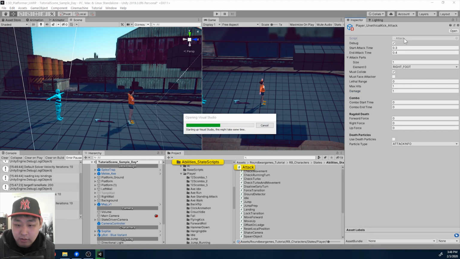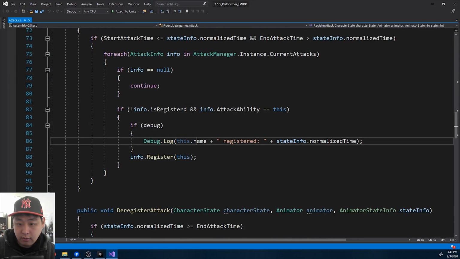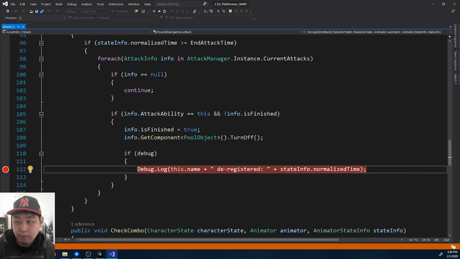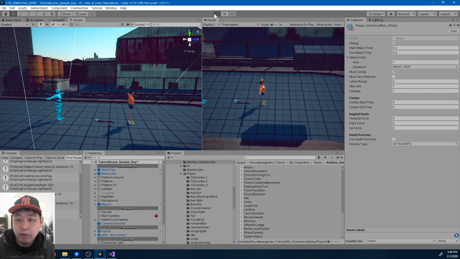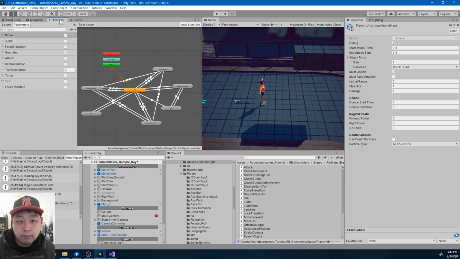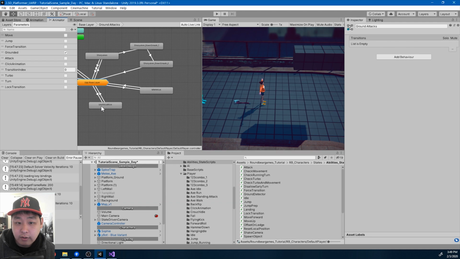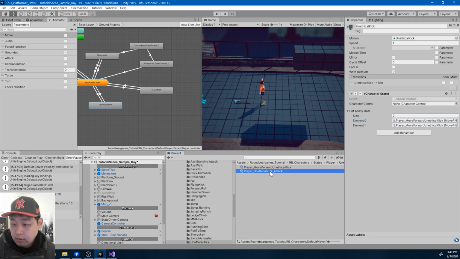And I'm going to go into the attack script, and I'm going to press F9 on the register and the D register attached to Unity. And I'll play. Oops, I forgot to add the ability to the animator, to the animation. So ground attacks, unethical kick. Add a slot and the ability.